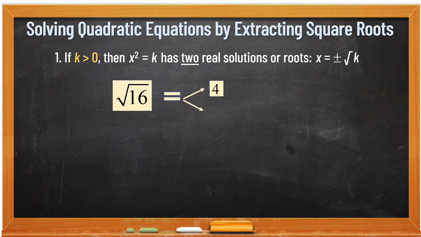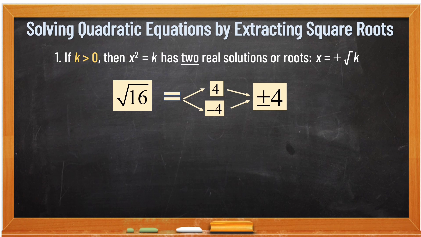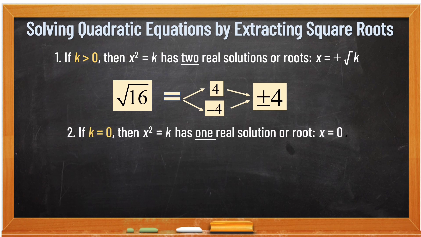But aside from 4, meron pang isang sagot. Kasi sabi nga, greater than zero. Kaya may isa pang answer — the answer is negative 4. Remember, in multiplication of integers, negative times negative, the answer is positive. Kaya negative 4 times negative 4, the answer is positive 16. So dalawa yung ating solution in this square root of 16. Pwede rin nating isulat as one: positive and negative 4. Ibig sabihin, dalawang number — isang positive 4 and isang negative 4.